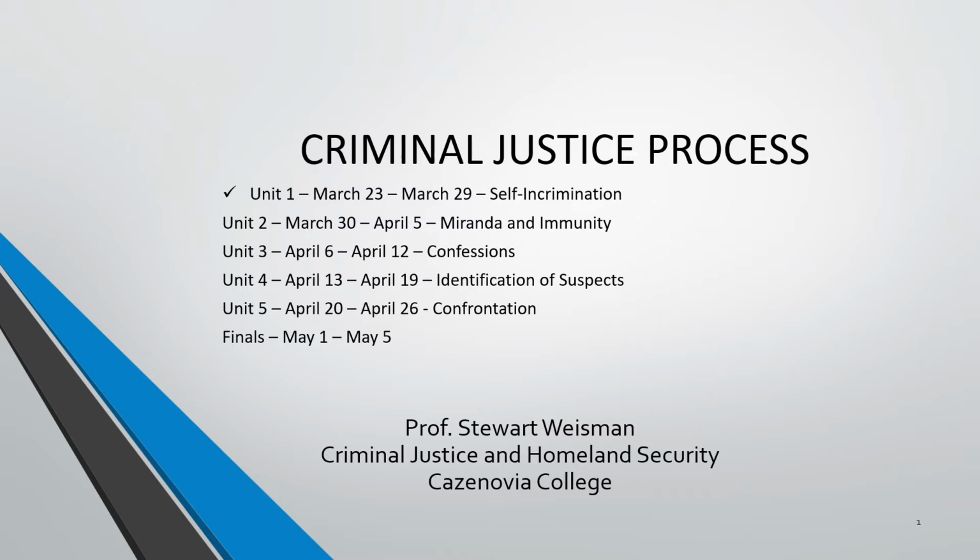The presentations over the next 5 weeks will concentrate on the privilege against self-incrimination, Miranda warnings, immunity to testify, confessions, identification techniques of suspects, and confrontation of witnesses. There will be 5 units altogether, with each unit corresponding to a different week. Each unit will be posted online generally on Monday or Tuesday mornings. The dates of the units are Unit 1, March 23 through March 29th, Unit 2, March 30th through April 5th, Unit 3, April 6th through April 12th, Unit 4, April 13th through April 19th, Unit 5, April 20 through April 26th, and finals May 1 through May 5.